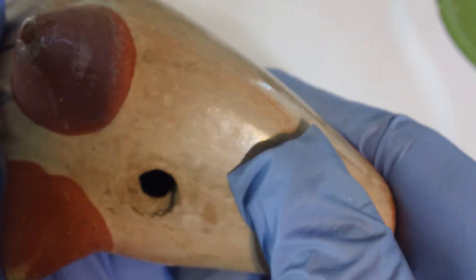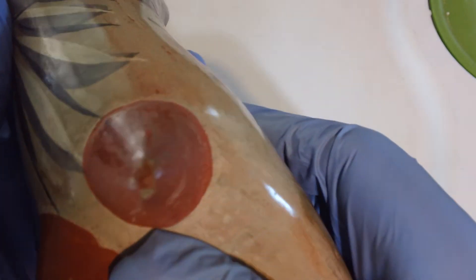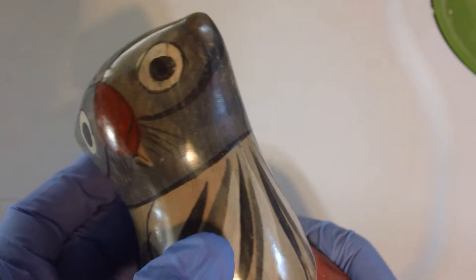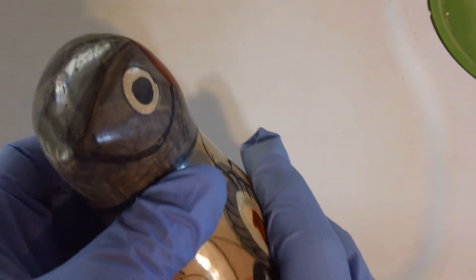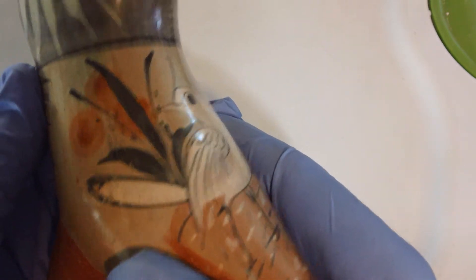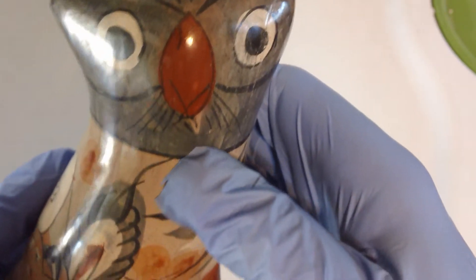You can see this is in perfect condition. This is not a signed piece, but it's not unusual for some of these folk art type people not to sign — that's more commercialized. That includes the Native Americans too; many of the old ones never signed them. Either way, it is a gorgeous piece. It's one that would say a lot about you if you had it in your home, that culture is important to you.